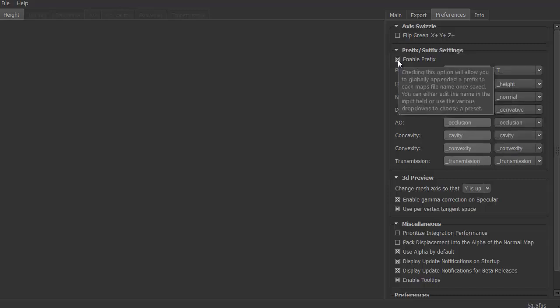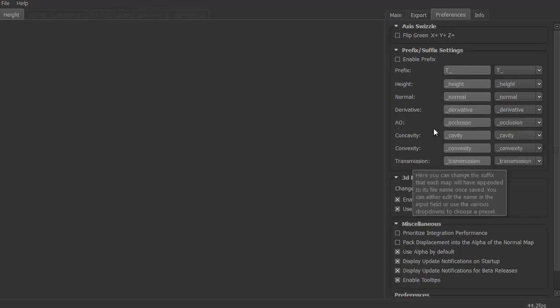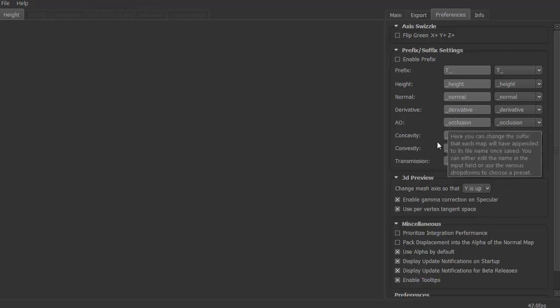If you don't change this or you don't add that, then you're going to be hand naming it. Okay, so it's just up to you. It just depends on what you want to do. And like I said, you can just rename this as you need them. Like for a normal map, you don't have to have it underscore normal. You could have it underscore N, for instance. You could have underscore AO for ambient occlusion, something like that.